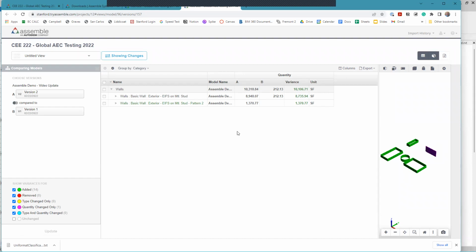You can even see the variances for type 2, pattern 2. Quantity looks like now there's 1,300 more square feet of that. Okay, that's just showing the changes only.